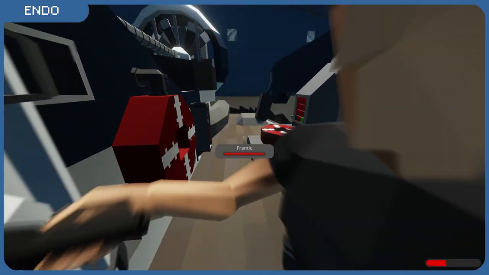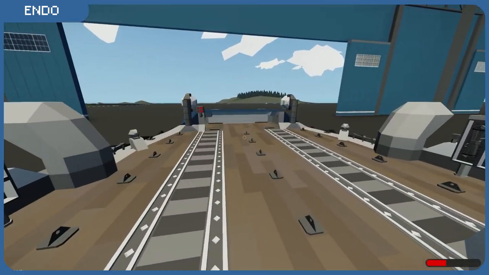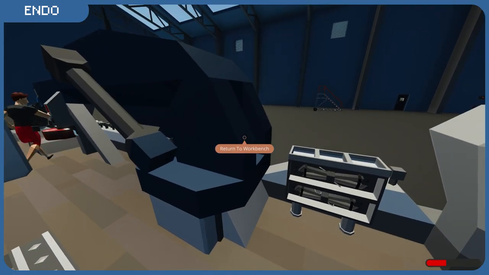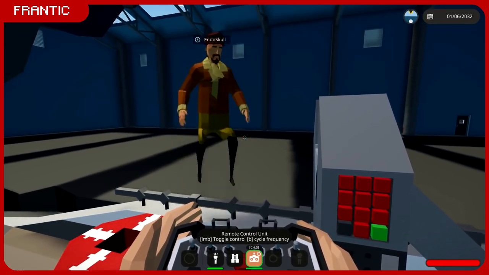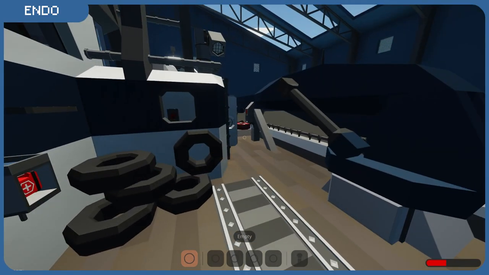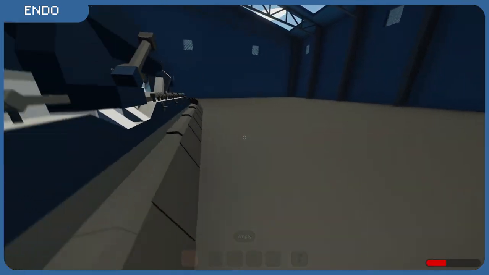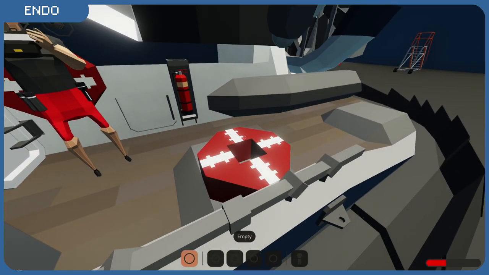Okay. All right. Wait, there's a crane. Where's the crane? Right here. This is a crane. Oh, it's remote control. Okay. What are you going to do with it? I don't know. Crane things. Ready? Okay. Oh, I don't know what the number is. Wait. What? Oh. Whoa.